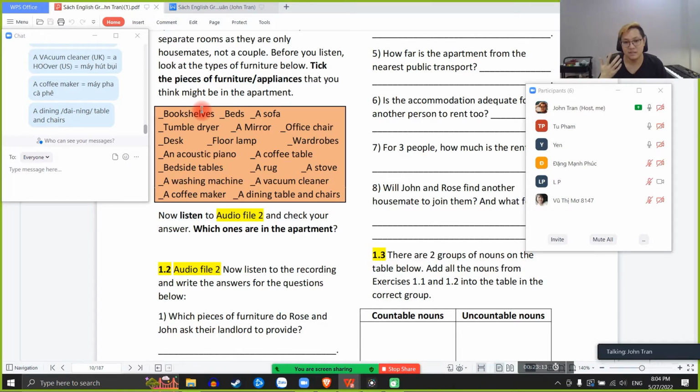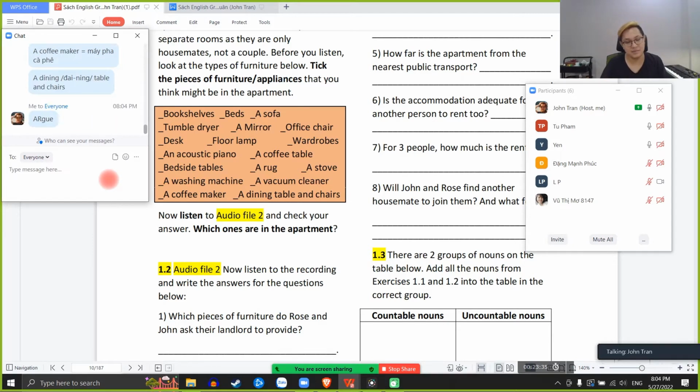So basically in the audio file 2, if you hear something and you have to decide if that object will be in the house or not, will be in an apartment or not. They will argue over something as well. Các họ sẽ argue, họ sẽ tranh luận. They will argue over something, or they will talk about something, but you have to decide if the object is there or not, if that thing is in the apartment or not.